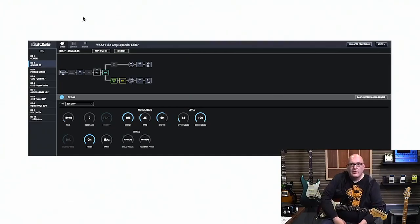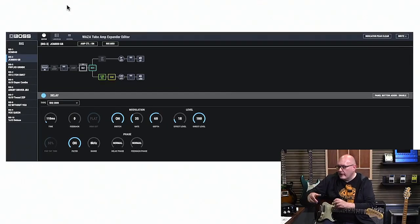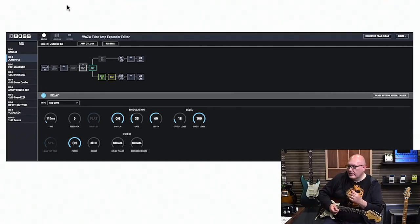This is what the editor looks like once you get it downloaded and loaded onto your computer. It's very simple but very intuitive, and everything you need is in there, and I'll pop into the actual editor in a second. But just at a quick glance, on the left side of the editor is where all the rigs live, all 10 of them, and you can rename them whatever you like. And then the little diagram there follows the signal chain.